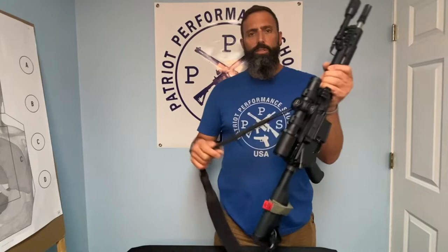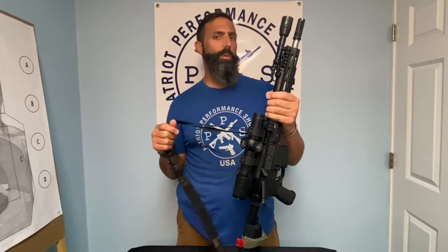But I like those a lot. But paraclips, snap hooks seem to be pretty easy to maneuver. So I like those a lot. QDs, I like because I can change the sling from position to position to position. But I can do the same thing with a snap hook, and I can do the same thing with a paraclip if I set my rifle up the right way. I'm sticking with QDs just because I have them, and I'm not going to spend a bunch of money to change right now. Doesn't mean it's the best way. It's just one of at least three ways, okay? I've seen people do this stuff with 550 cord. Just you can't take 550 cord on and off as easy.